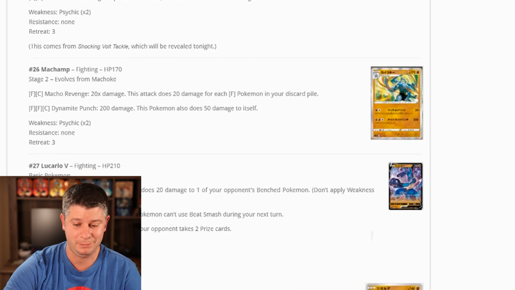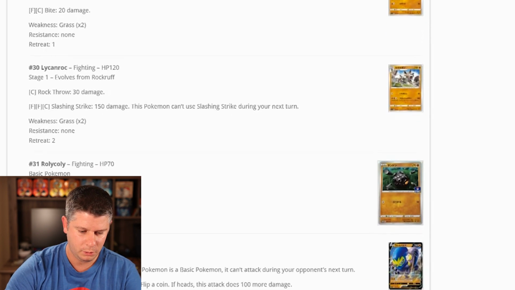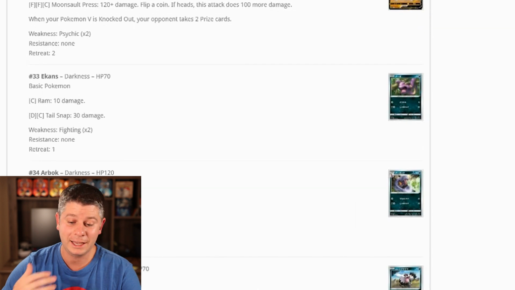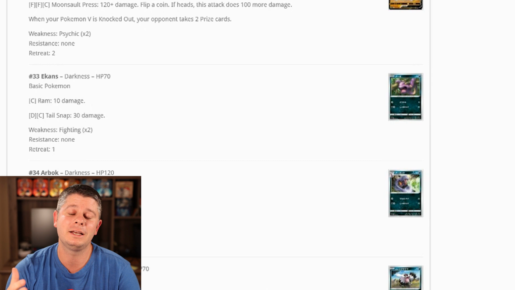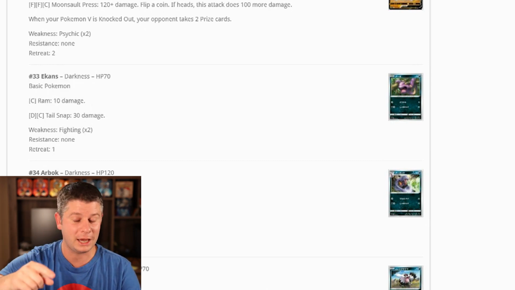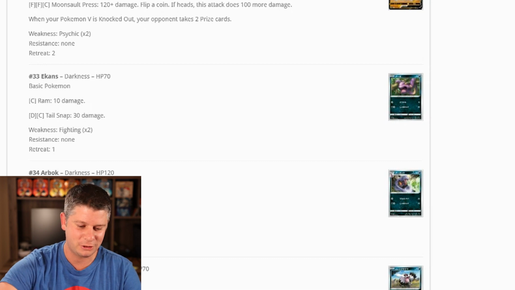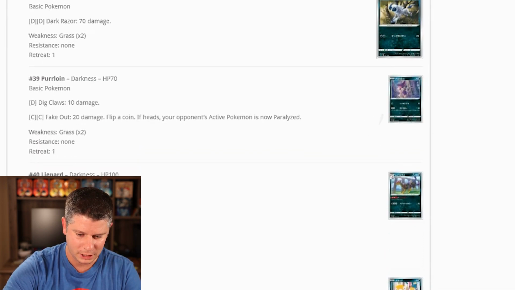I mean, anytime there's a Machamp, that's cool, but you don't get any V cards of that. Lucario V. What else do we have that's really cool? Ekans, as everyone knows, I love my Ekans. Ekans is my favorite because I didn't realize that Ekans is backwards for snake. So if you didn't know that, leave a little comment down below because I hope I'm not the only one. I just figured that one out. So Ekans my favorite. Arbok, Galarian Zigzagoon, cool.